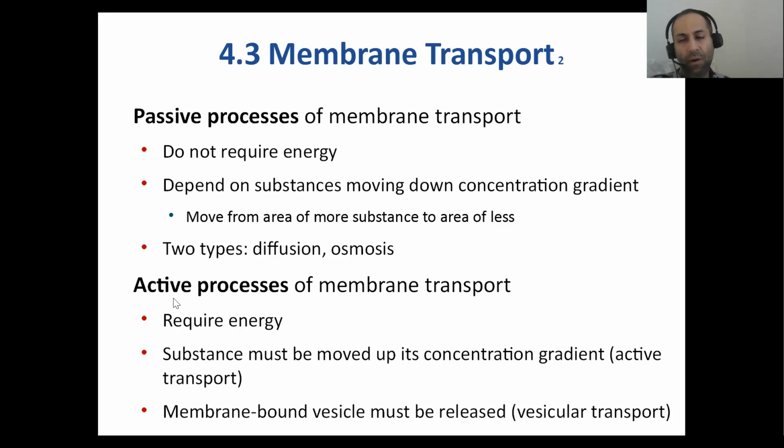And then you have the active processes. This is going uphill when you move substances from low concentration to high concentration, like trying to climb a hill or bicycle your way up a hill. Now you're working against gravity. So it's going to take more effort and more energy. So active processes require energy. And how do you get this energy in your body for these active processes, moving stuff in and out of your cells? Of course, from ATP. ATP is your power source, your energy source for these active processes, as you can see.